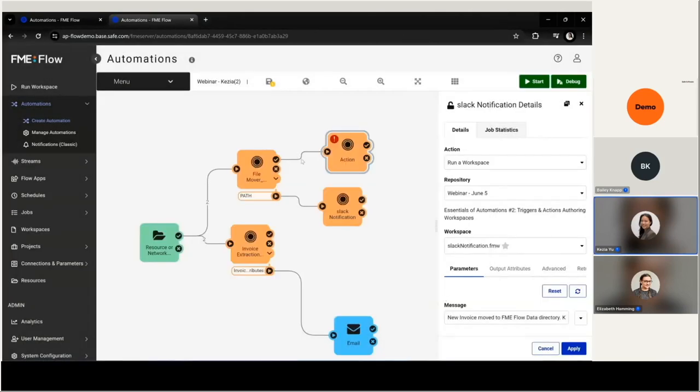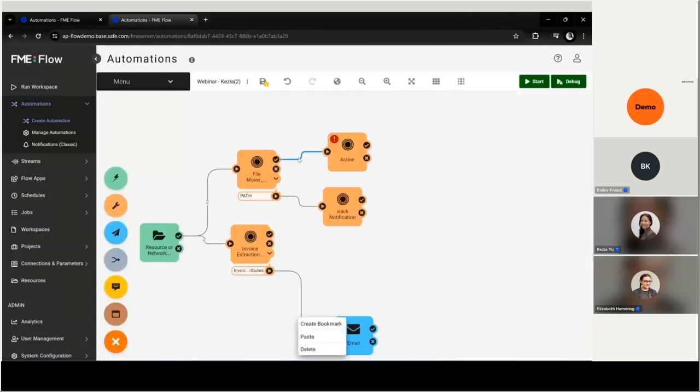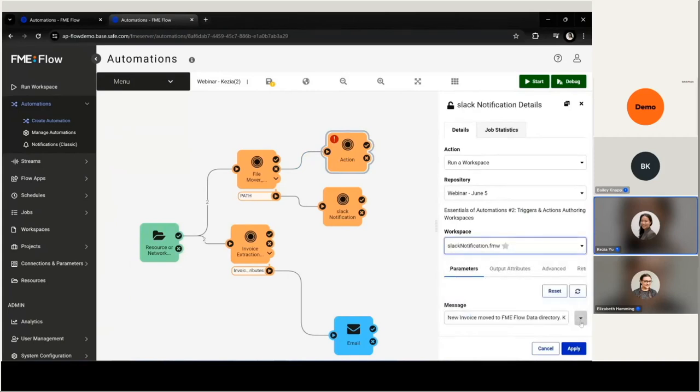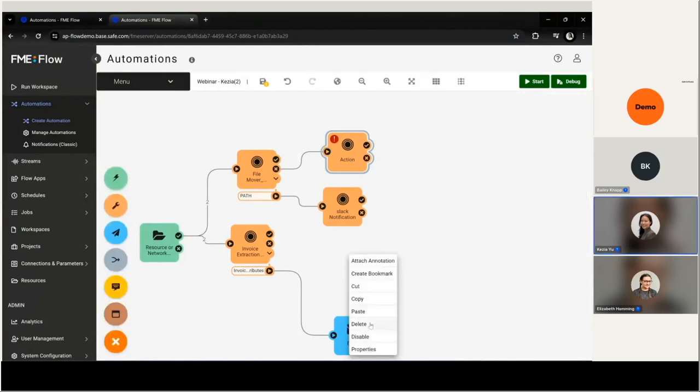Or you can also send it to the output port here. Lead from the failed output port, then we can use that Slack notification again and say the file move did not succeed, and someone can go and look into it and send that Slack notification. And we also have some error attributes as well that we can include. All right, so I won't use that for now.